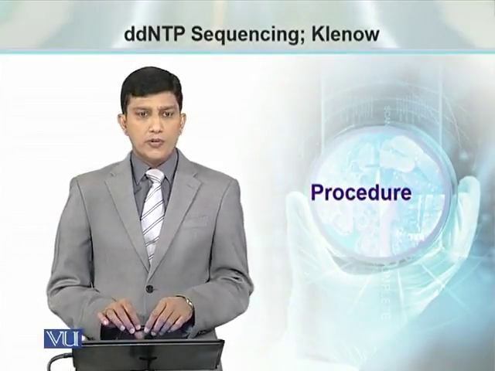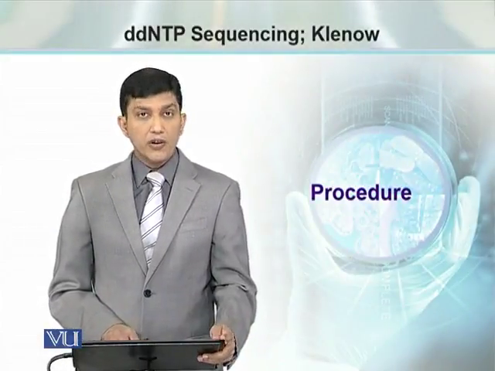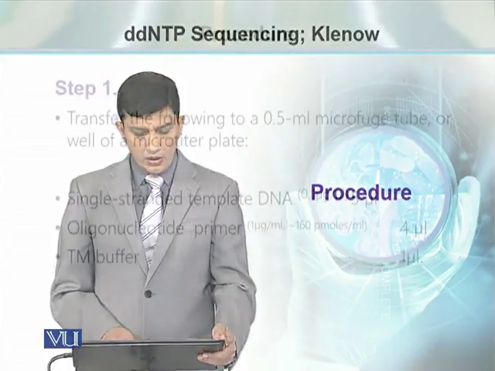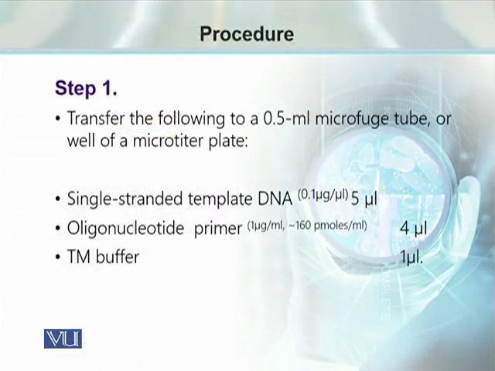Using Klenow fragment for DNA sequencing, that is enzymatic sequencing, we are going to see the steps involved in the complete process. Step number 1, if we broadly classify and categorize, here we have to run 3 different kinds of reactions. The first one would be the annealing reaction. The second one would be the preparation of the labeled tubes, the 4 tubes to perform the 4 labeled reactions, and the third one will be the extension or termination reaction.